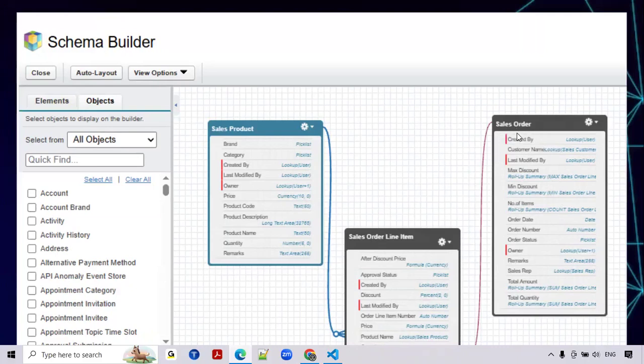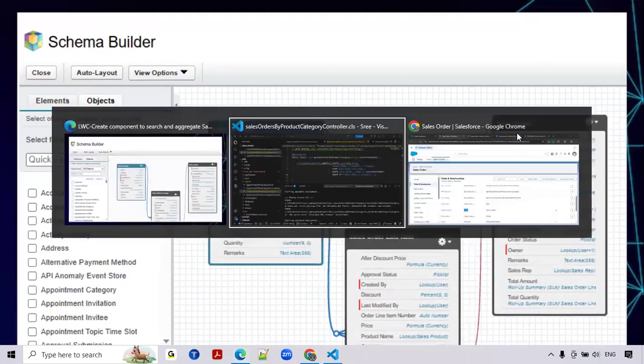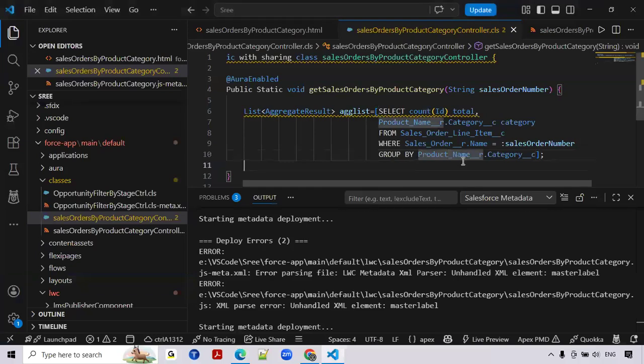So we are getting the sales order line item records based on this query.